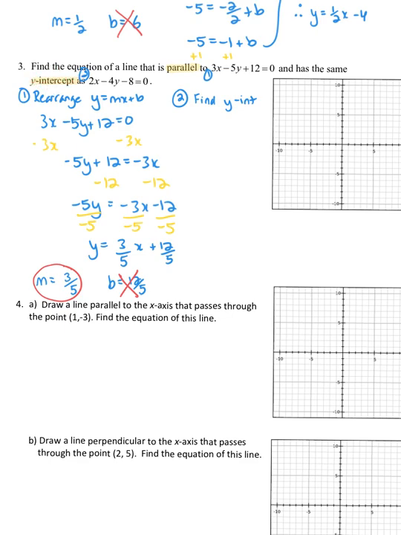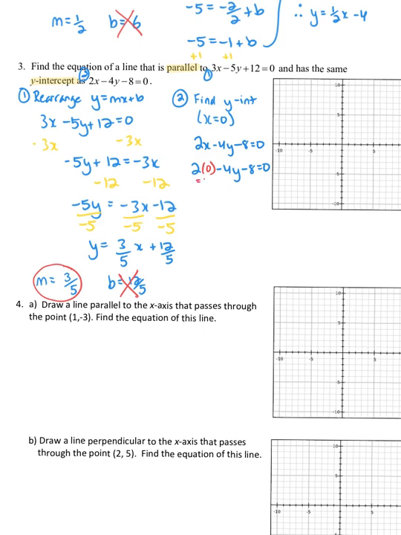There's 2 ways of doing this. We can rearrange this in the form y equals mx plus b and take the b value, or we can find the y-intercept by setting x equal to 0. I'm going to do it the second way just because we just saw an example of rearranging, but it does not matter which way you do it. So we will take equation 2, and where we have x, we are going to substitute in 0.